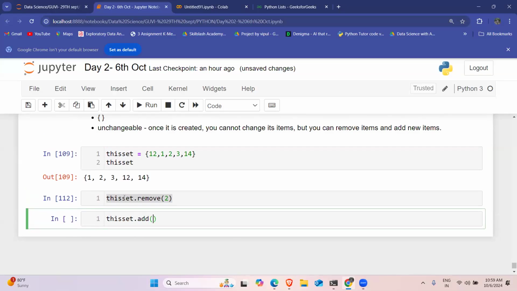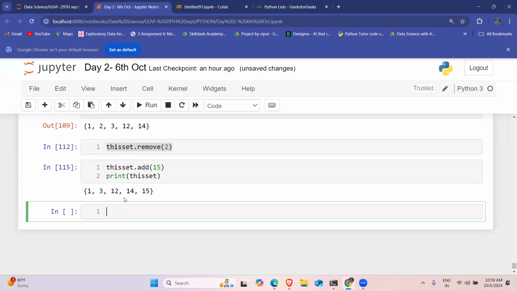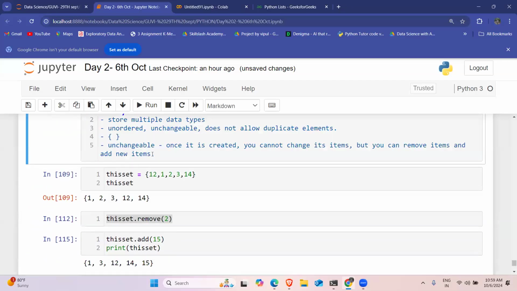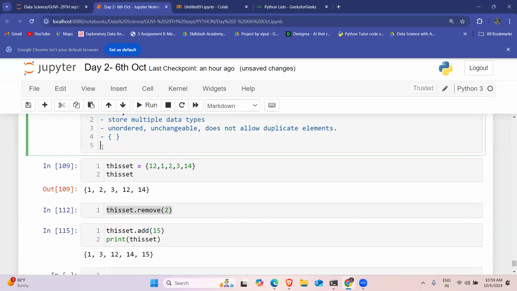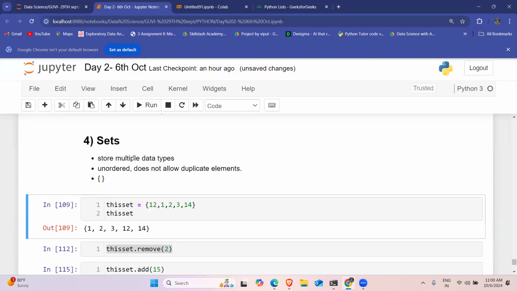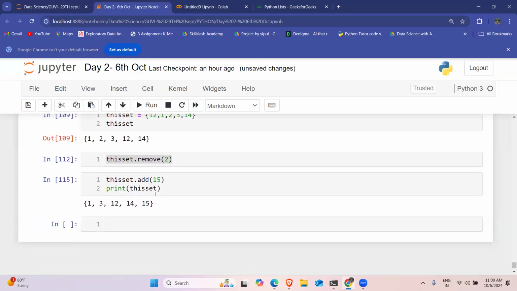So I want to add, let's say 15 over here. And if I print this set, I'm going to get the 15 over there. So even if you forget this point, that is also possible. You don't rely on this fact because it will create confusion. So just remember, it is unordered. It does not allow duplicate elements, but you can change the set once it is created. Right? But they call it unchangeable.